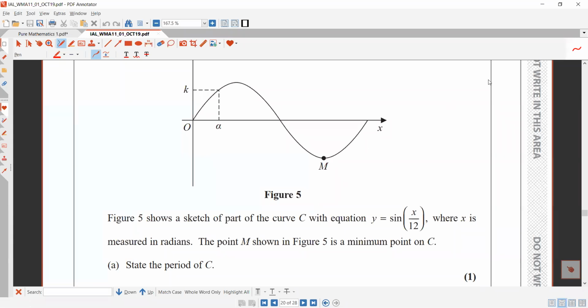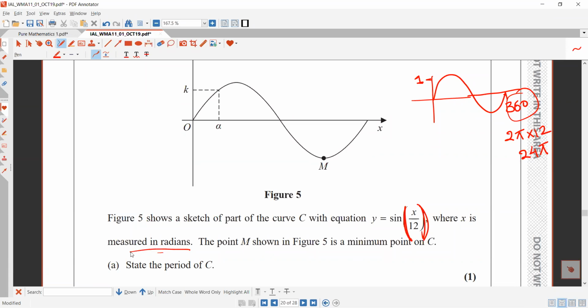Bakira, Shabai, rest of you guys, understood why it is 360 multiplied by 12? Everyone? In a normal sine x graph, it starts from 0 and goes over here, it is 360. But the problem is this is divided by 12 inside the bracket. So if it is divided by 12 inside the bracket, your y value will remain the same, but your x value will get multiplied by 12. It's always opposite. So here your value is 360, so it should actually be 2 pi. 2 pi into 12, that is going to be 24 pi, because they themselves said it's measured in radians. Understood everyone? Yes.